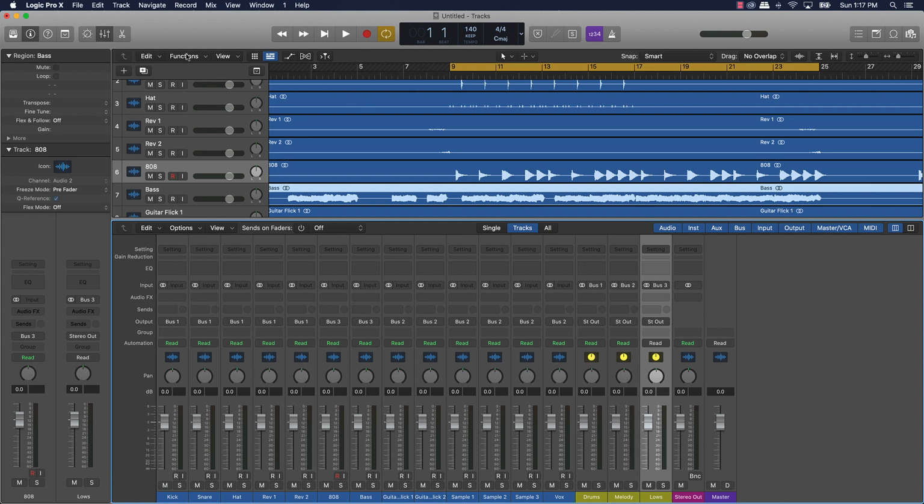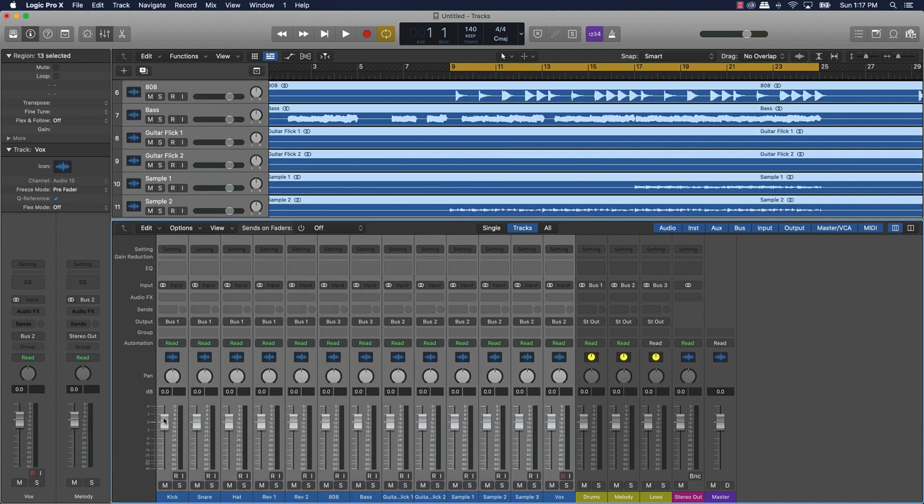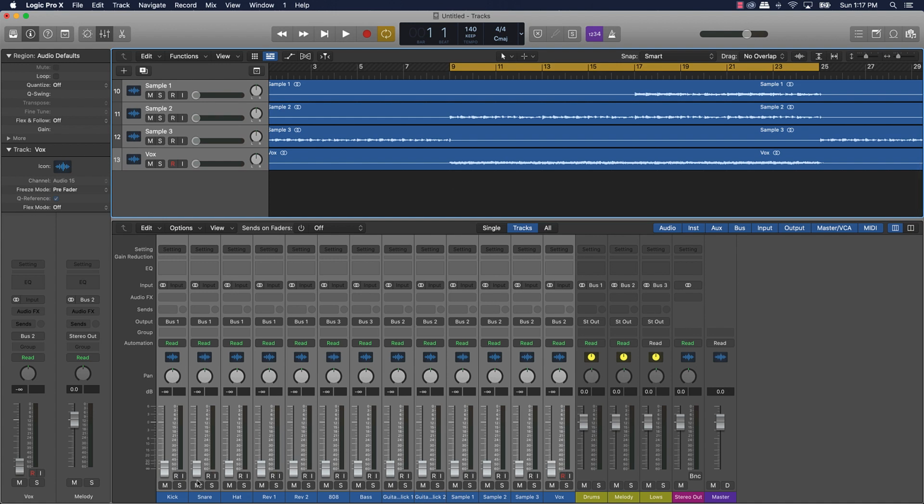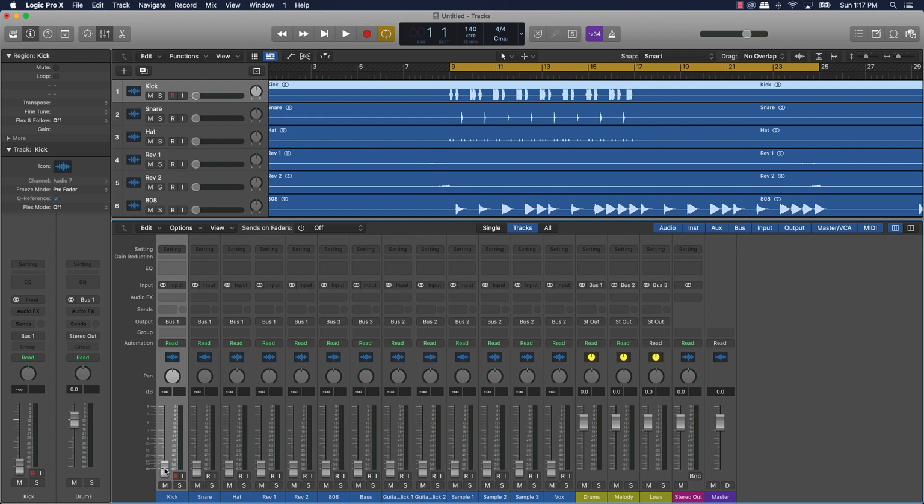All right. At this point, the next thing I want to do is bring everything down to 0. And what I'm gonna do is just start leveling first. I'm just gonna work on the actual drums first, and then we're gonna go to the melody. So first things first, I'm gonna go ahead and get that kick up. I'm just gonna hold down Option and click on this, and it's gonna bring that to 0.